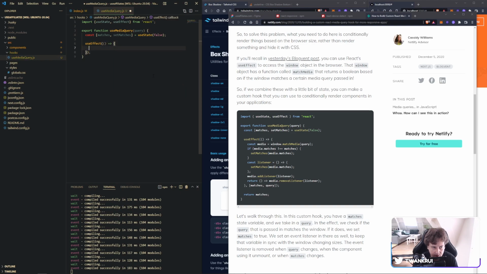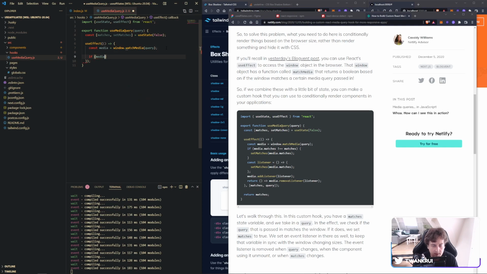So okay, how does this work? So you start with getting the media, window watch the query, which returns a boolean based on if the window matches a certain media query passed in. Ooh, that's nice. I didn't know about that one yet. See, the more you know.